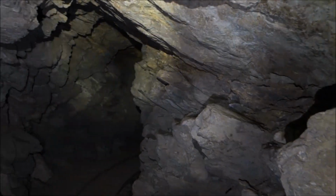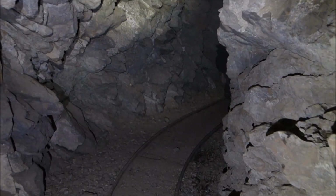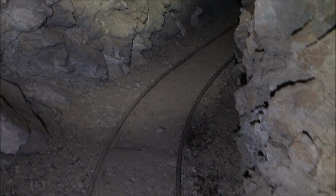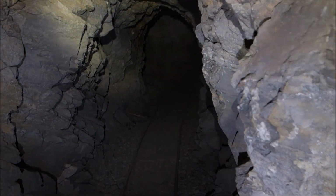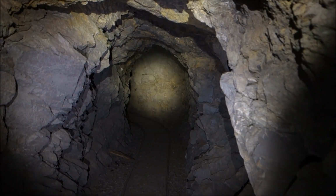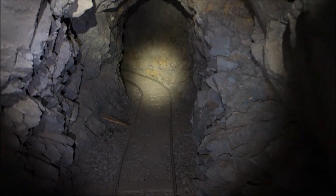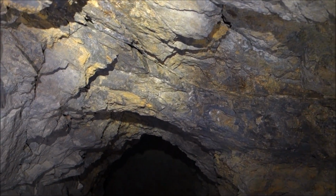Showing you guys different angles. I'm trying to, anyway. The mine seems in great shape. I don't see any cave-ins, and there's no rubble on the floor or anything, and it's clean. It's in really, really good shape. You guys like those colors?